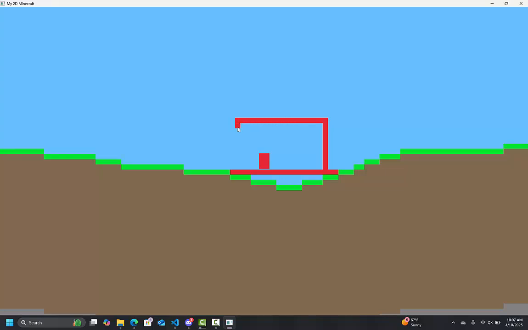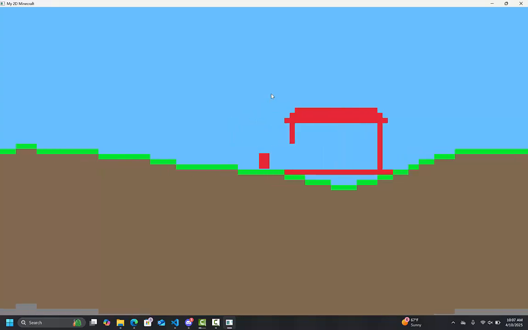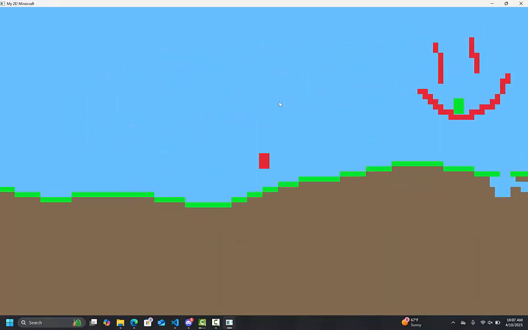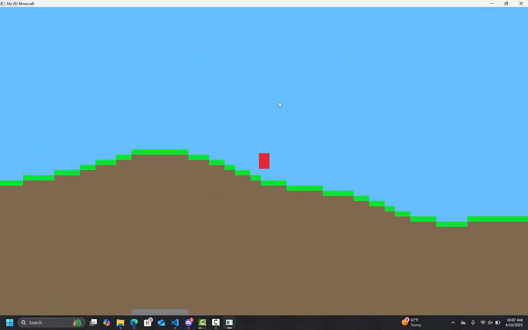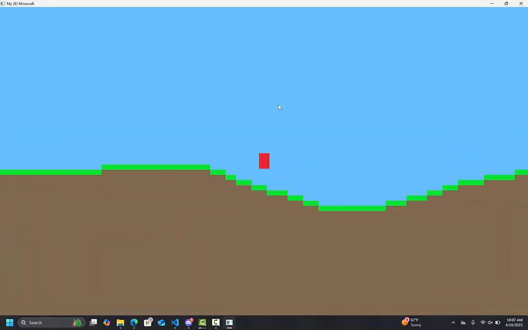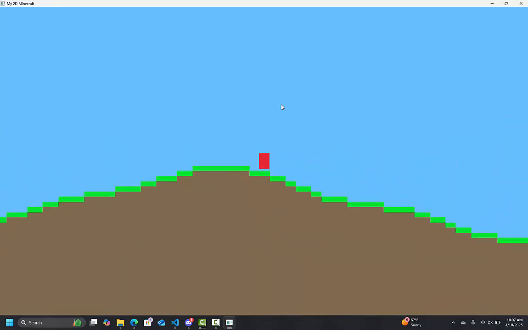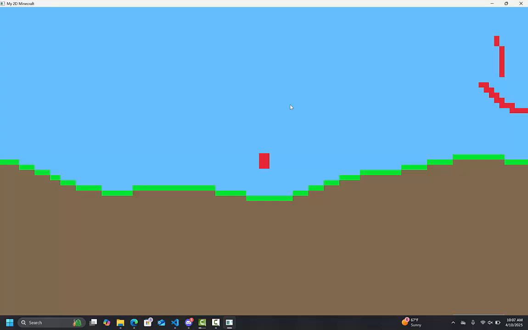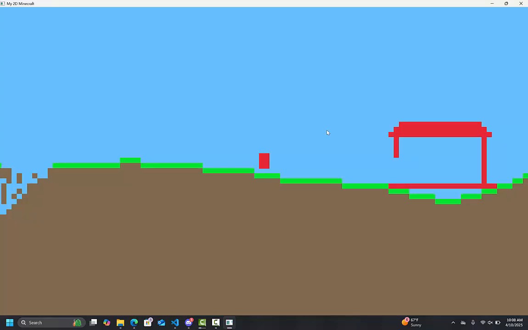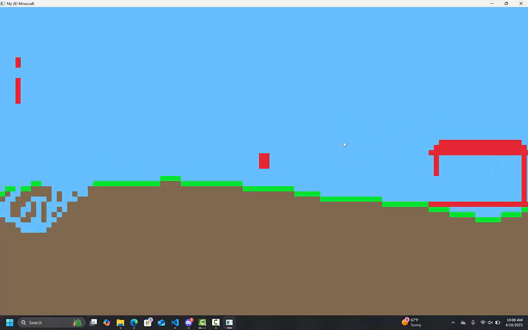And make a little house. And we can go back over here. The hi is still here. Let's go all the way over here. All the way over here again. And the hi is still here. And the house is still here.